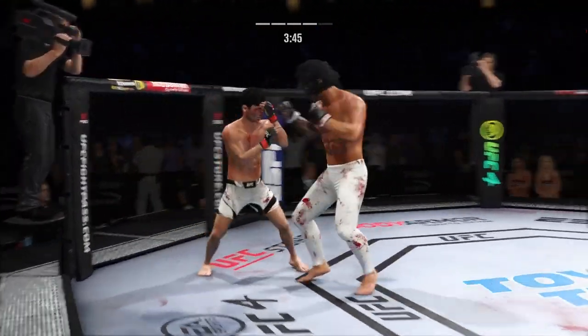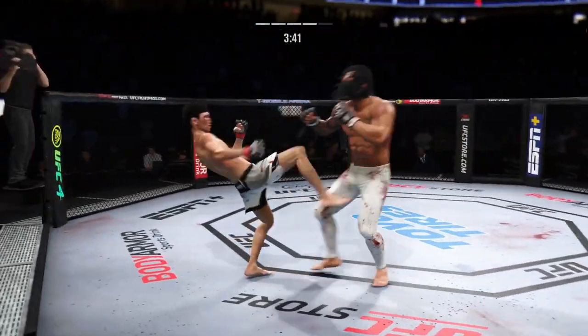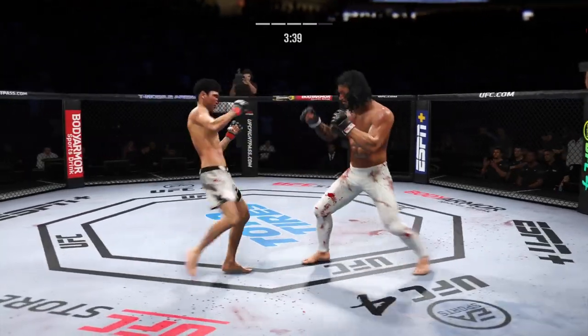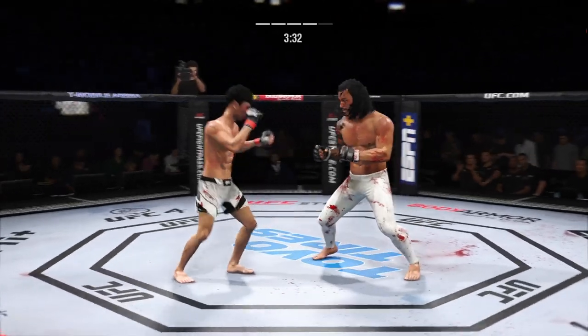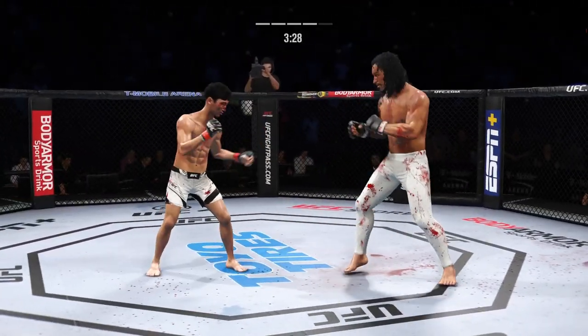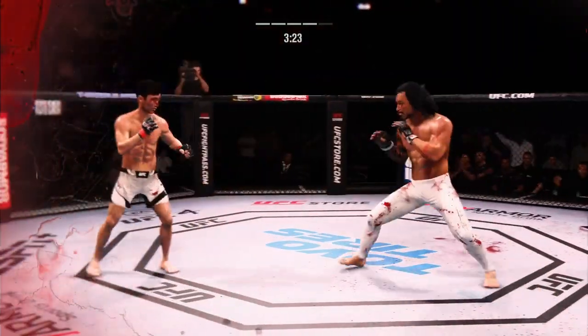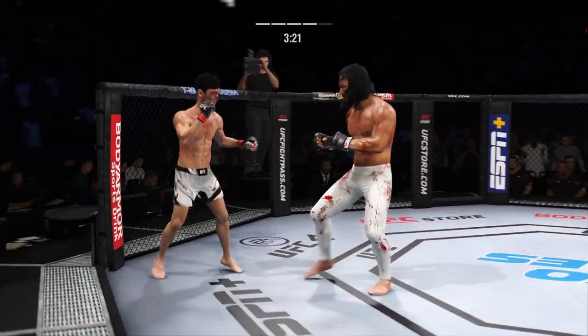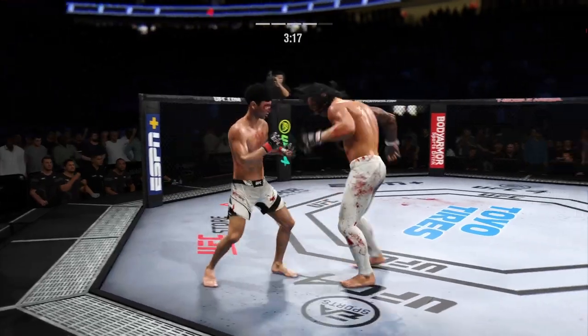Big kick. Oh, perfect timing on the Superman punch. Nice front kick. Set up behind it, the right hook misses. Ooh, what a punch. Oh. He needs to start looking to finish now because he's got his opponent hurt very bad. Oh! Oh, my God! That one is starting to end the fight.